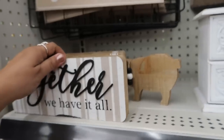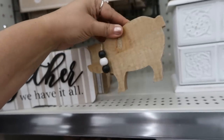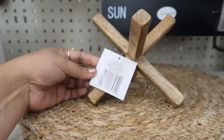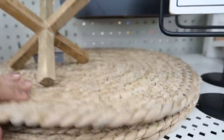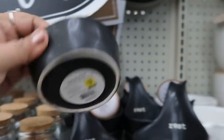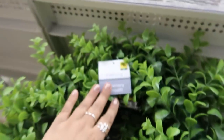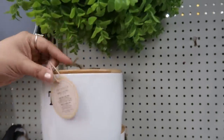Some more cute signs that you can have either on a tiered tray or just on a shelf in your kitchen. This would be great in a bedroom and it's only $12, or make a cute little jewelry box even. This little wooden jack is $5 — you can put it on a shelf — and these are $4 for these placemats. These little jars are really cute to put spices in at a dollar each, and this spoon rest while you're cooking is $5. But I thought these were adorable — these little doggy salt and pepper shakers. Now this is $15 for this faux boxwood wreath — it's a great way to start making your own wreath and add some flowers to it.